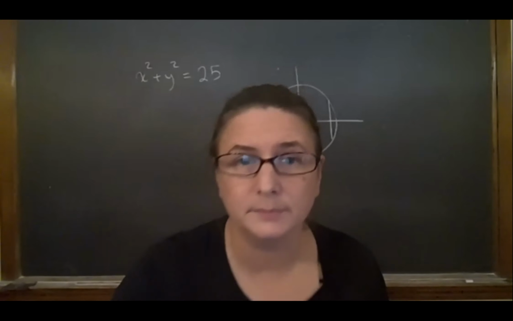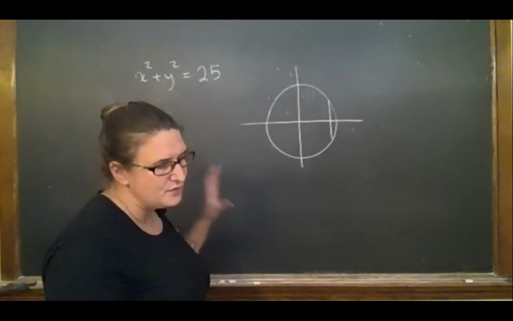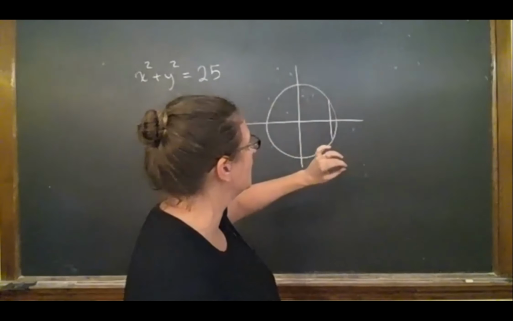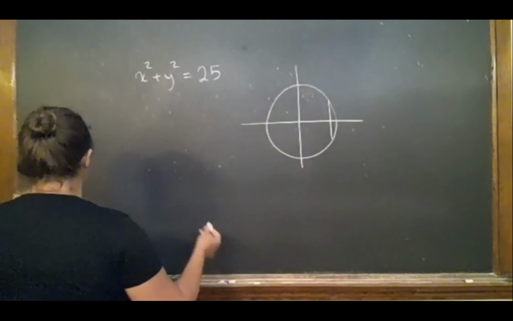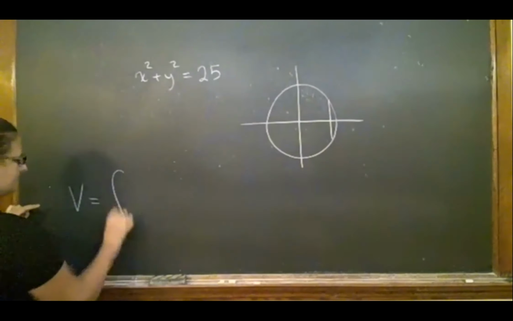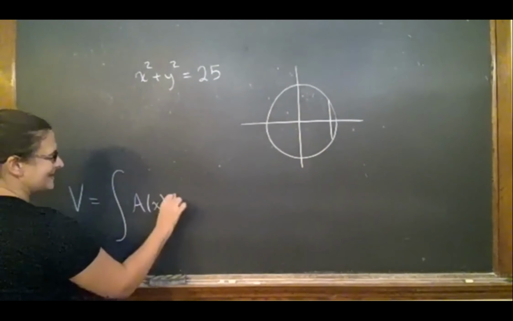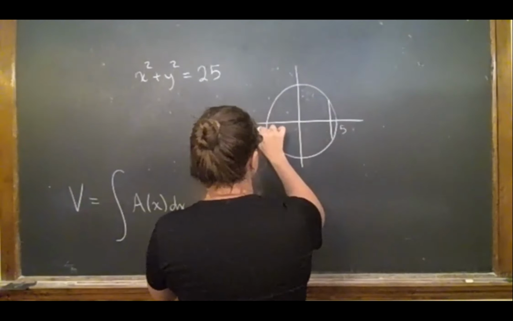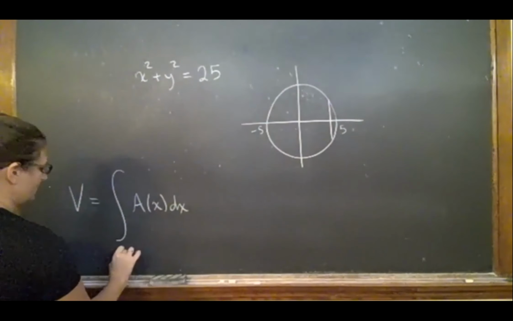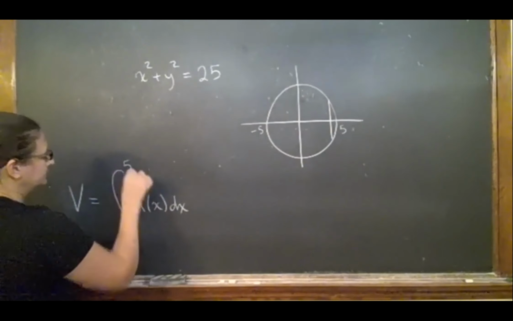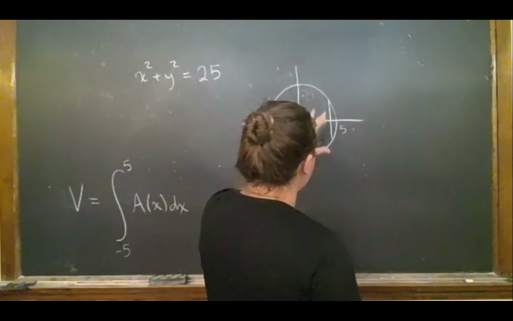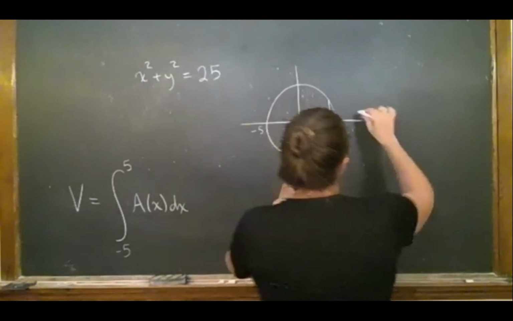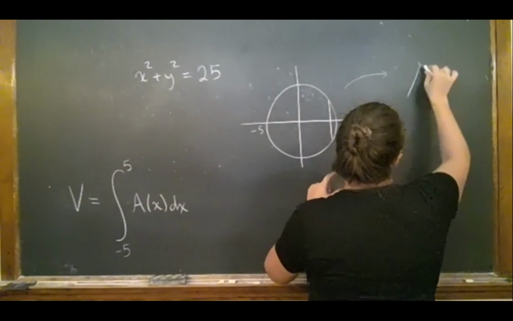Let me go ahead and do it. This is the idea. I've got these triangles coming out of here. In order to do my integral, I need to figure out the area of this triangle. So here's 5 and here's -5. I'm going to go from -5 to 5. And you can imagine from the picture, there's a triangle coming out. So let me draw that triangle.